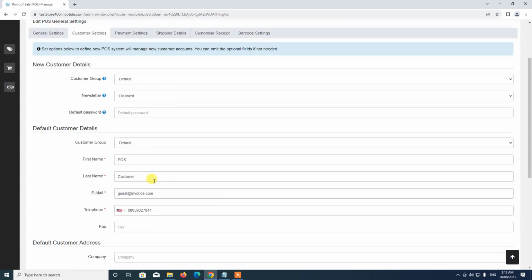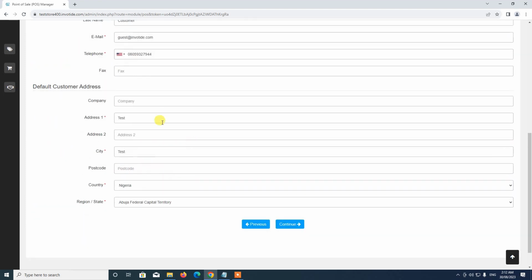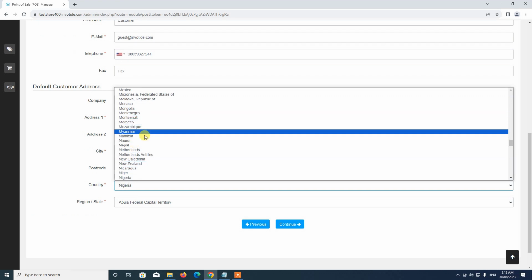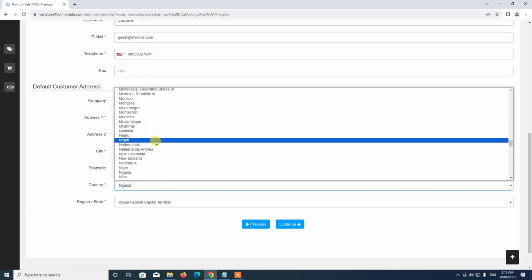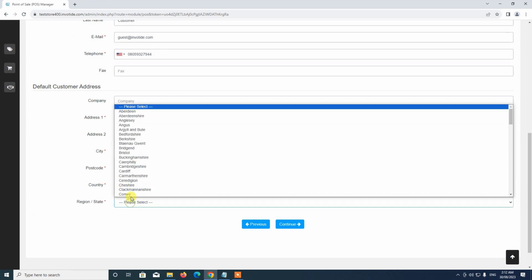For this example, we won't make any changes to this section. So maybe we can change the country. Let's change the country to United Kingdom as the default country here.